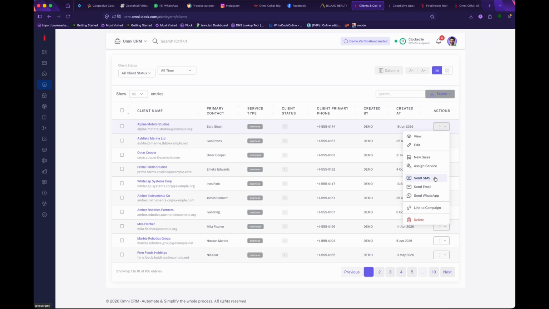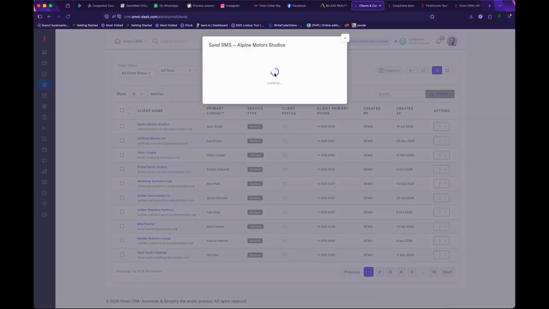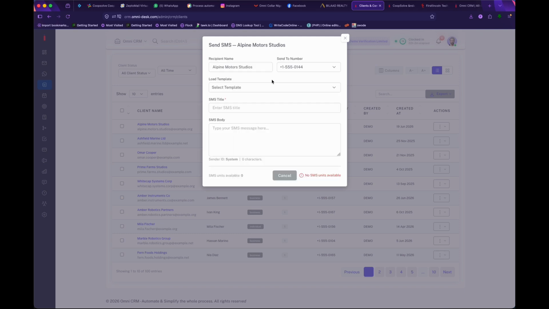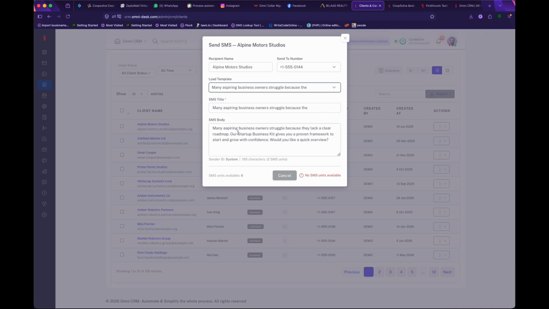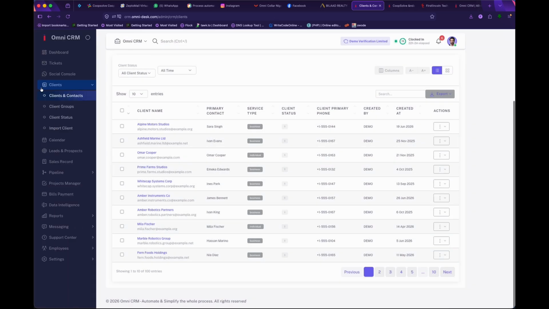The system has different messaging channels. We have messages that can go out via SMS, via email, via WhatsApp, and for each one of these, you can select messages from predefined templates that are already within the system, which you will have crafted while setting up the template. So here I already have some of those messages which I can set. I want to send SMS messages, and once I select this, I can click on send, and the system sends the message out for me.